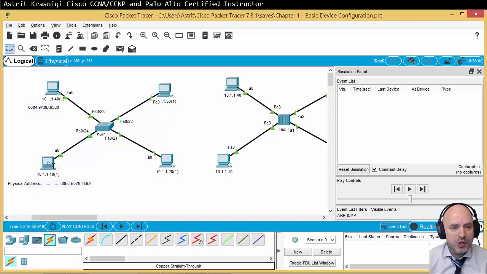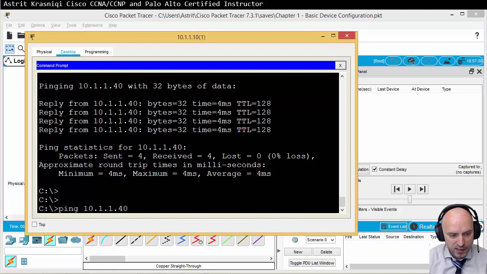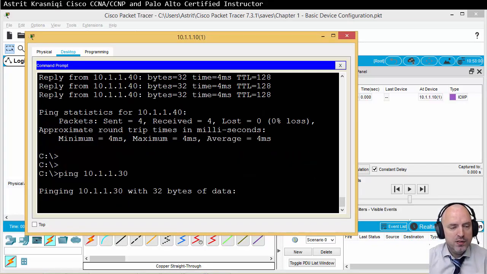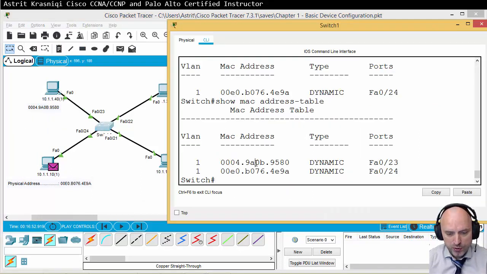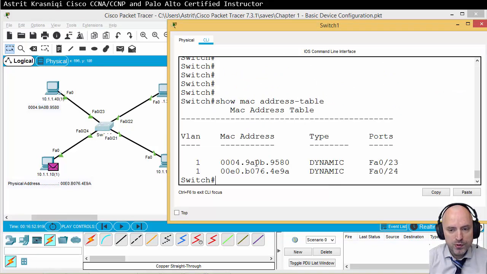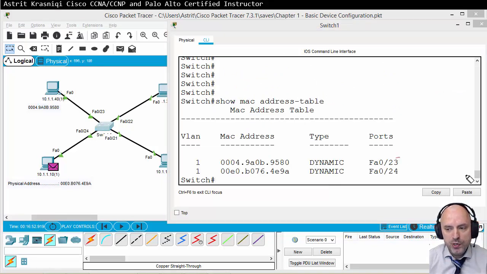So I'm going to ping the 30. Let's say 30 now. Right? And we'll see. Now the switch knows this MAC address, that's port 23, it knows there's something in there, yeah? So look, on port 23, there's this MAC address.